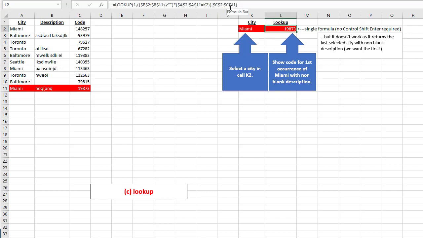But see how we have the array conditions, but the lookup can handle an array without Control-Shift-Enter, right? Because that's very easy to forget. To come in here, to adjust it, and if it's an array formula, you have to do Control-Shift-Enter. But here, you don't have to. It can handle it without the special brackets. But unfortunately, it doesn't work. It's not giving us the one we want, which is this one, or this code. It keeps going and gives us the last one. So this does not work.